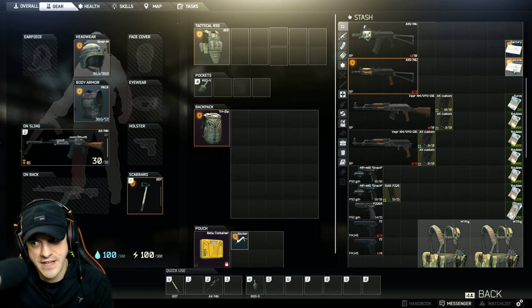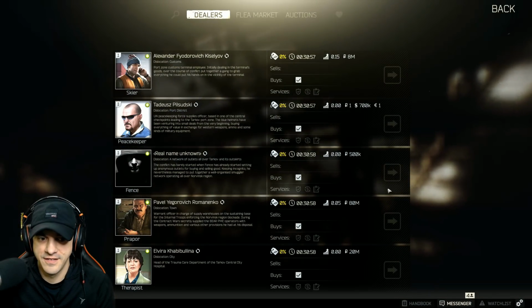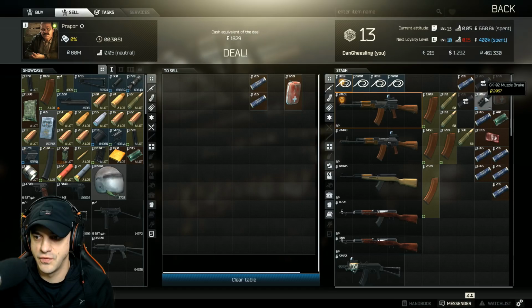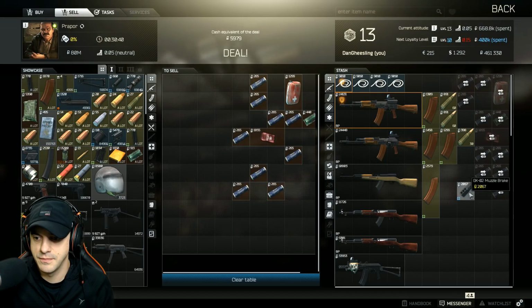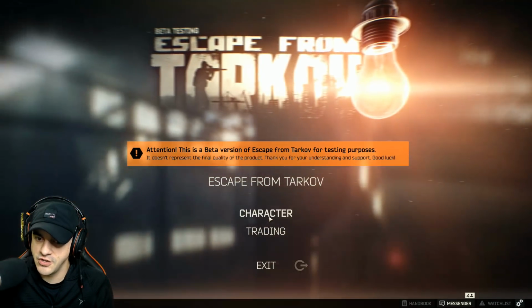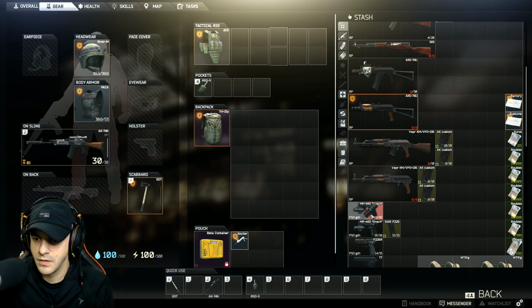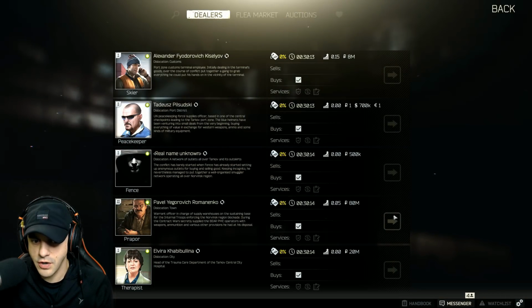Had to get those organized because I know you guys would be on me for that. So now that we're organized, let's do the final sale to Prapor. Yeah, these are, I mean, a little more than I expected. That's really expensive. So sell these final moments here. All these bandages. Muzzle brake, we're going to keep it. I know it's going to make life a little strange here. Dan, do you think you maybe have a hoarding problem? What if we just threw it on one of these? What kind of gun does this go on? Oh, we don't have anything for it. The final sale. All right, hoard no longer.